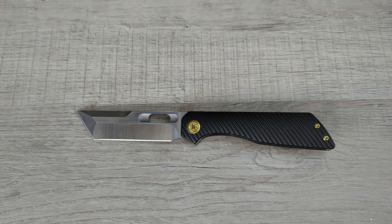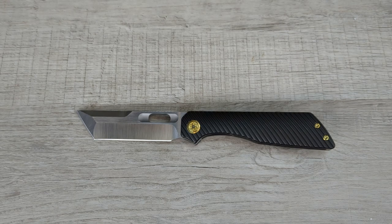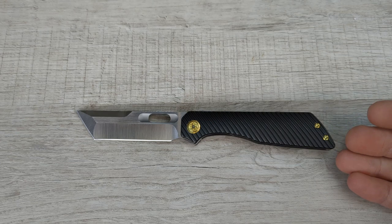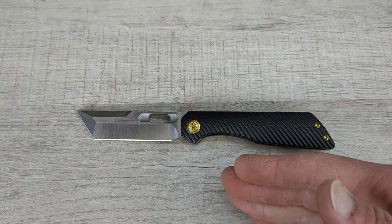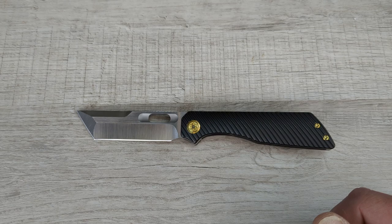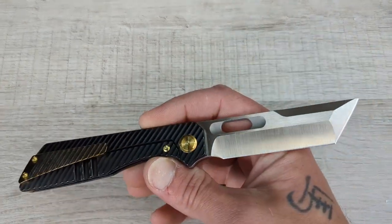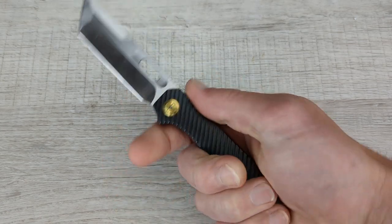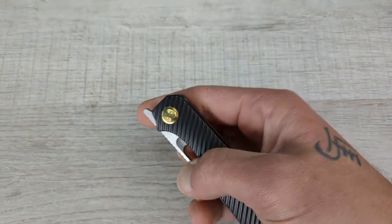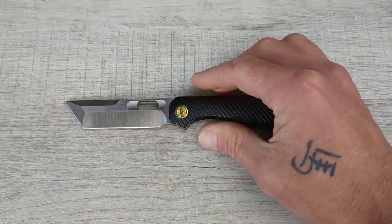He gives us what we are asking for, what we are looking for. I've said this recently — not talking about anyone specifically — but the same guys who will complain that knives coming out are not unique are the first guys to kind of diss or reject a unique knife when one does come out. It's cool to see things that are unique, and if they're well-made and I like the design, I'm going to give it a chance. This is far and away a very unique design — when it's closed, when it's open, there's nothing else that I can think of that this reminds me of. It does not remind me of anything.